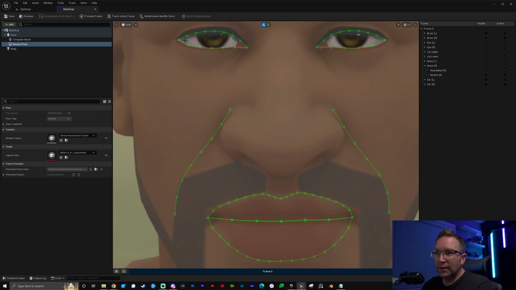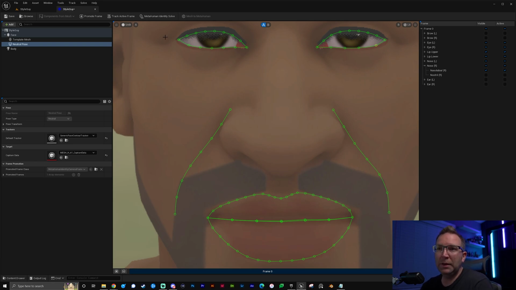It looks like it did a fairly good job of traveling along the eye line there. If you ever notice that it seems like it's poking over into the mesh area that you don't want, you're going to want to adjust that, because a lot of that stuff is going to come across into the actual MetaHuman if you're not careful. So I'm just going to move a couple pieces here. The mouth looks pretty decent. Keep in mind there are two lines right here, really next to each other. That's for the bottom lip and the upper lip. And then this is the outer rim of the lips. Really, it looks pretty good for the most part.